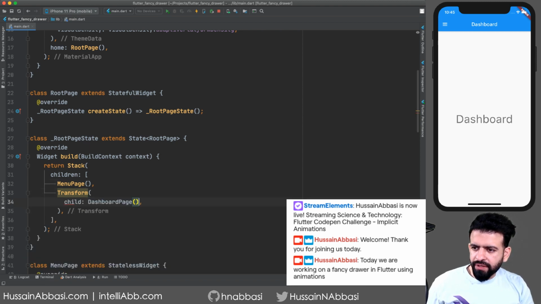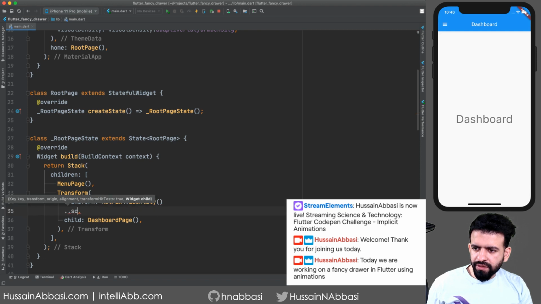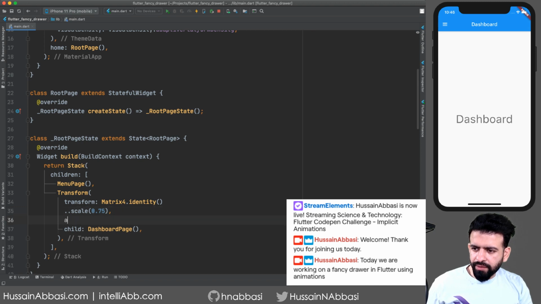Child is the dashboard. Let's use matrix 4 identity scale 7.5 and alignment can be center left.